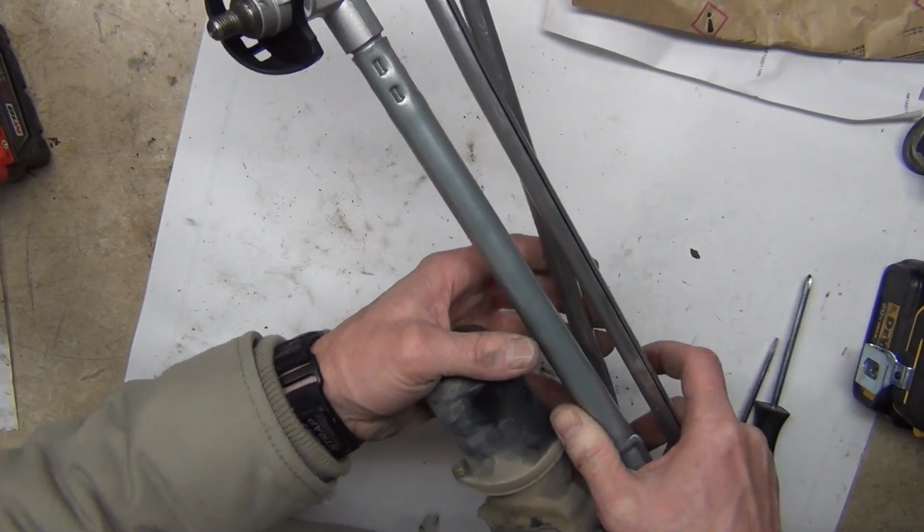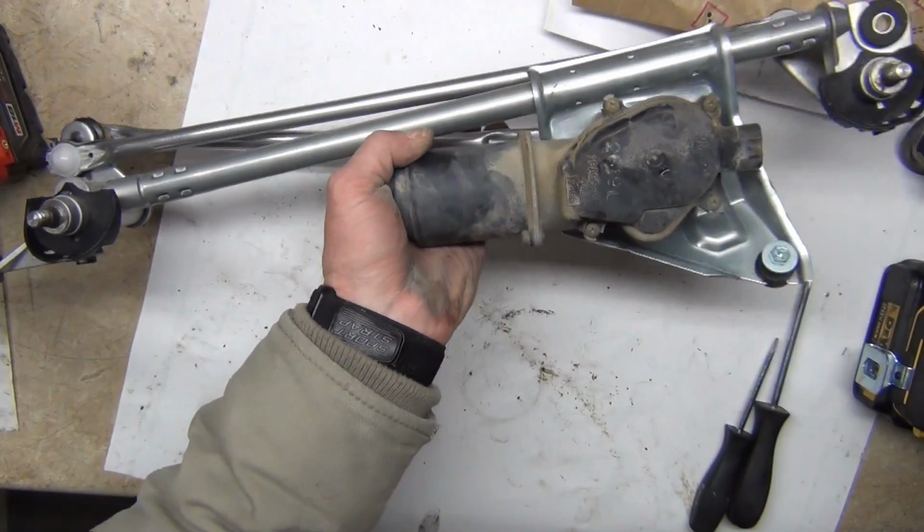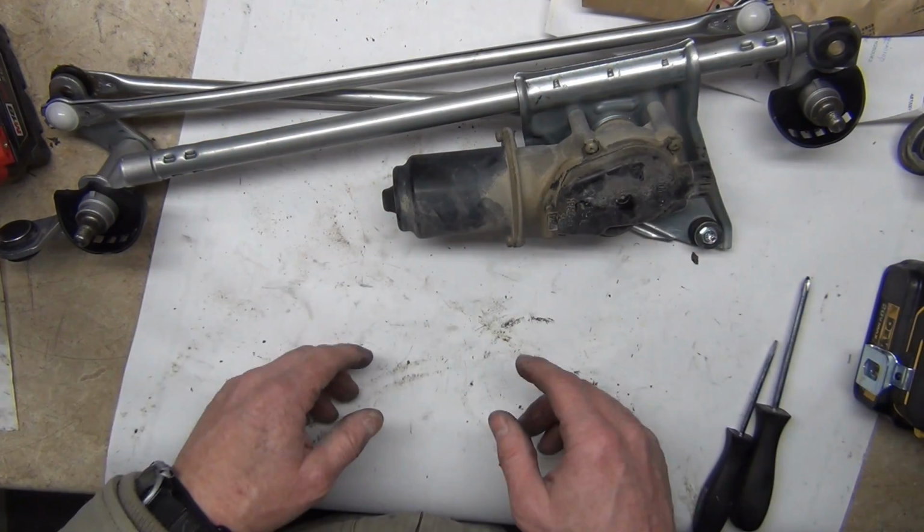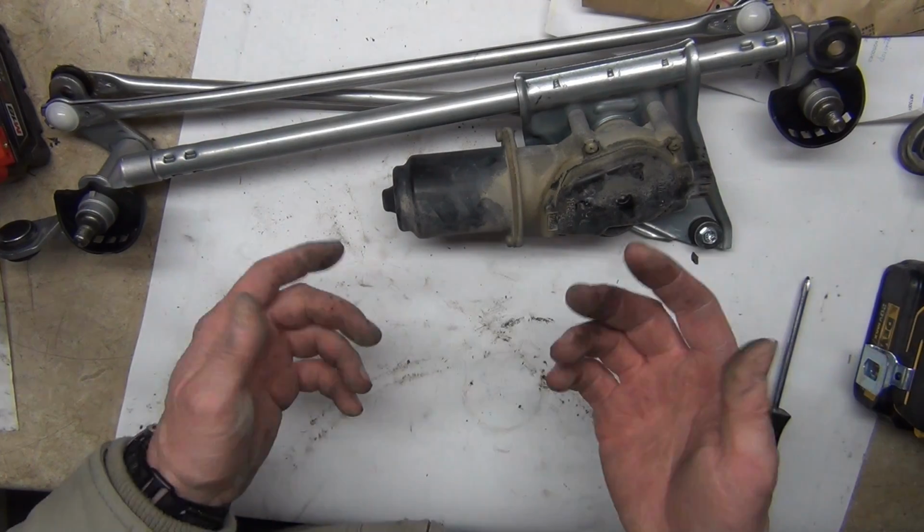Done. I'm so excited for this to work properly. This little car, so much of it is right, and this is so not right before. I'm excited, let's do this.